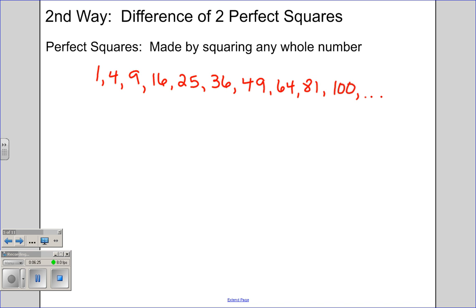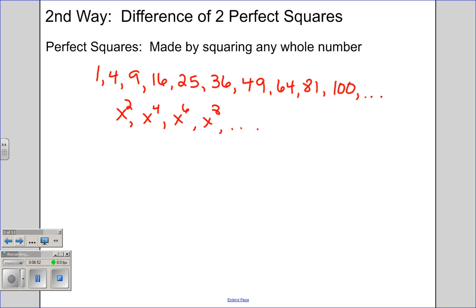Those are perfect square roots, because like the square root of 4 would be 2. So they're perfect square roots. They come out evenly. Now looking at variables. Any variable that has an even exponent is a perfect square root, and you can keep going. So if it has an even exponent, it is a perfect square root.